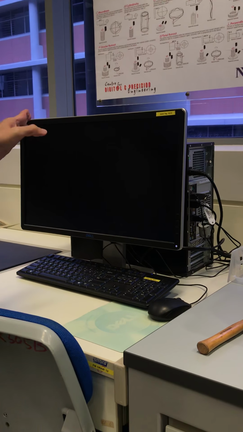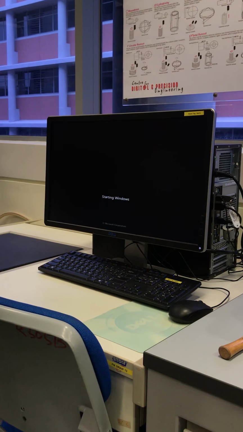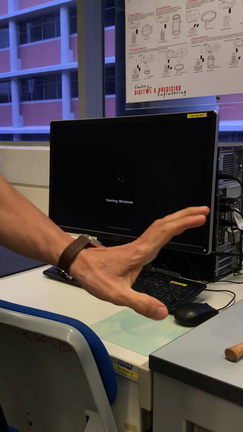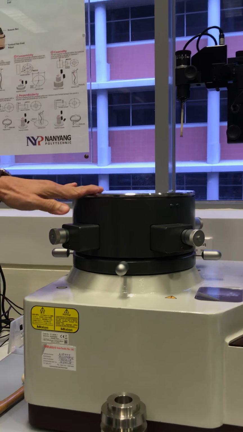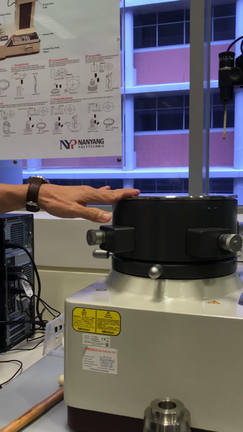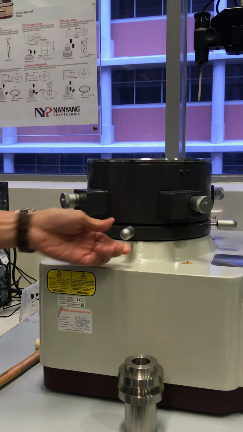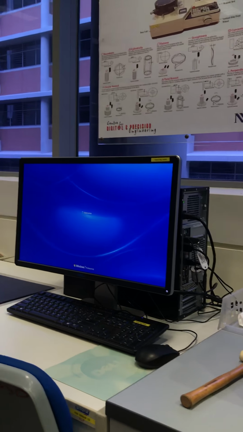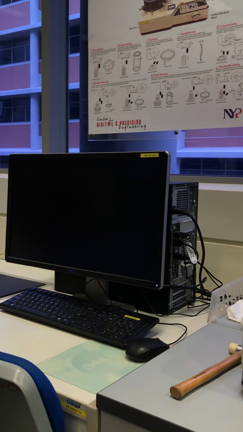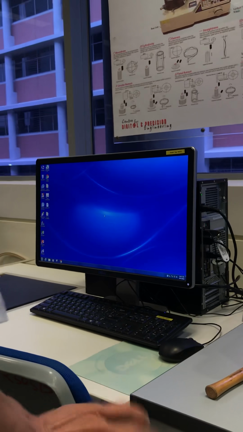Okay, while waiting, we can now discuss what you're supposed to do. First thing is that you need to place your workpiece on the table stage here, or the rotary table. You can see once you turn on the air, the rotary table is free to rotate. Without air you just cannot rotate, because of the air bearing. You can check the other side. You cannot rotate, do not force. For all measuring machines, you shouldn't be forcing.